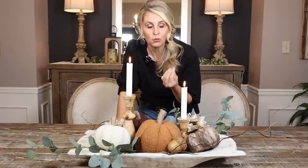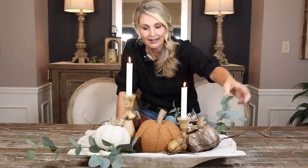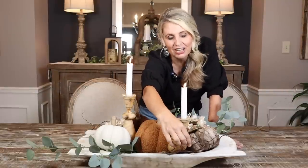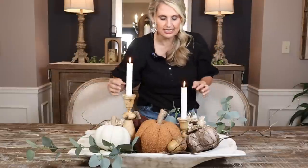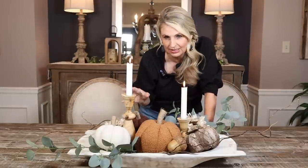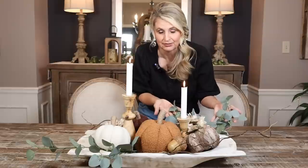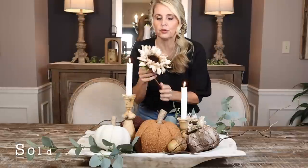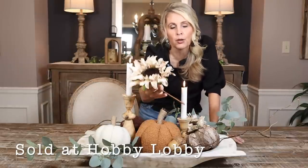To bring in more of that natural wood element, I had this cute wood pumpkin that I put in there, and then wood candlesticks. To really top it off, I put these natural — in my world I call them dead sticks — I love to use these in different floral arrangements. As you can see, I have the greenery coming one way and the sticks coming the other. You could spread yours around and do whatever you want, but I thought this was a nice, different way to look at it. Of course we use eucalyptus leaves to go underneath — that's just a nice neutral greenery that can go for any season.